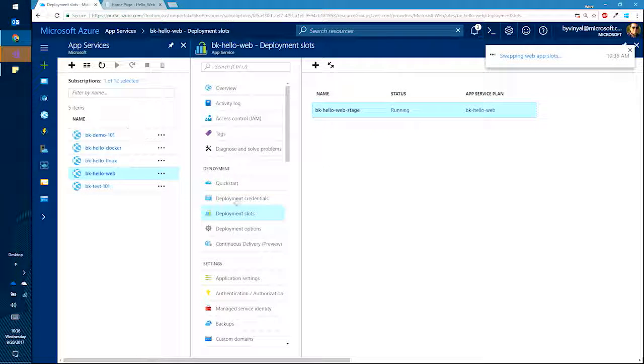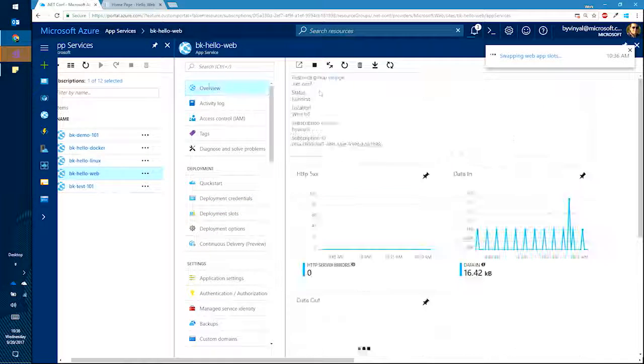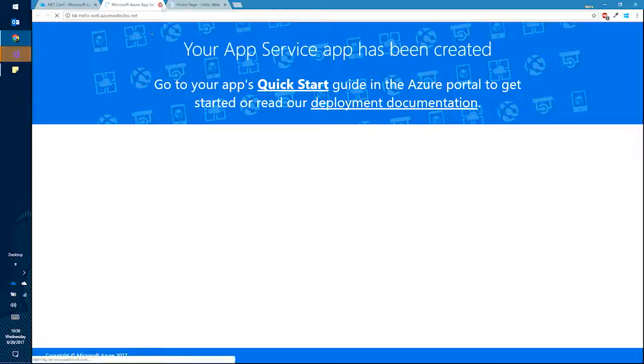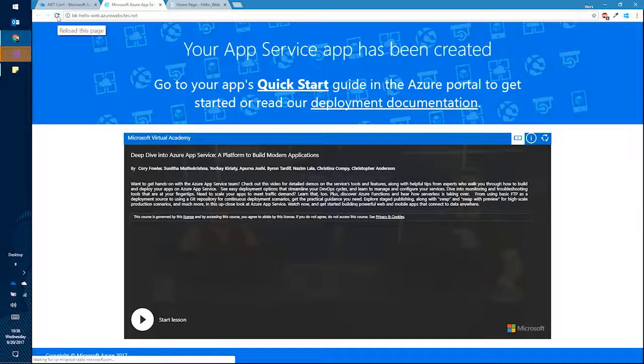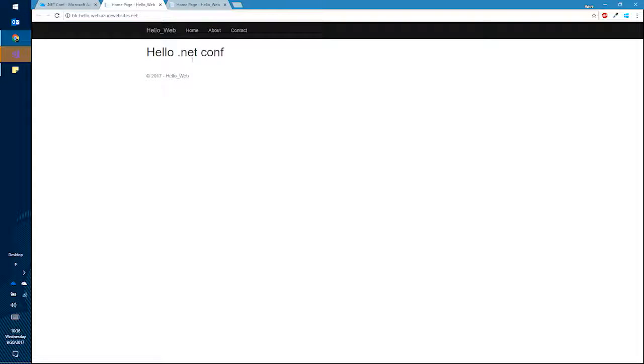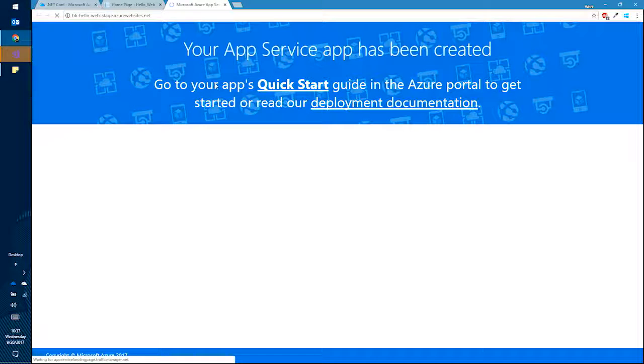I'm going to go back to my production site. So this is production, this is the staging slot. And in a couple seconds, I'm going to have what I had in my staging slot. And my staging slot, very important to notice, now has production.